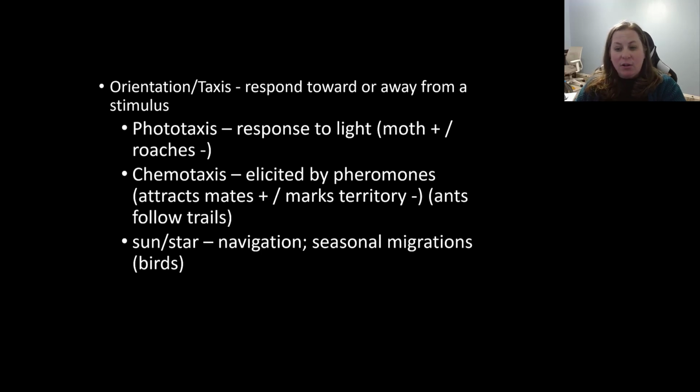If you see how ants follow their particular trail towards a food source or back towards their ant mound, we do see that they are going to use chemicals to do this. If you disrupt those chemicals, they are not able to find their way. Another way is with the sun and stars. This is what birds use in order to navigate when they migrate from, say, South America up to Canada or vice versa. We do see they use the sun and stars for navigation, which is exactly what we used to do prior to the instrumentation that we have now.